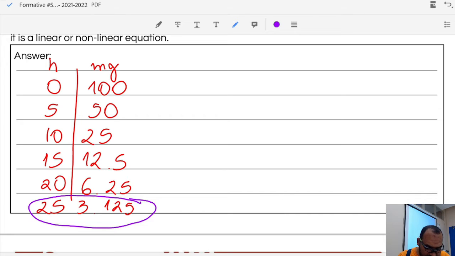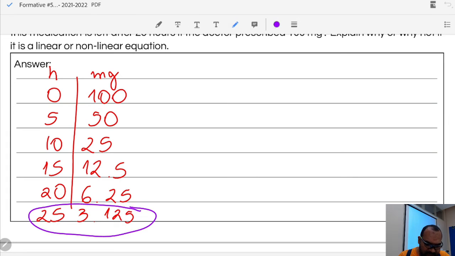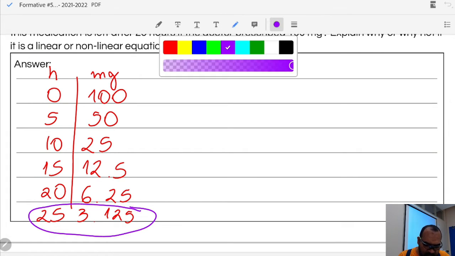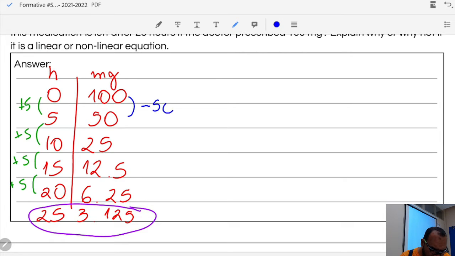Now, you need attention. Some students just finish here. No, it's not done. Explain why or why not it is a linear or non-linear pattern. Guys, as we learn from our class, a linear pattern has the same difference between each member of the same column. Here, it is adding 5, adding 5, adding 5. Great. On this side, okay, but mister, let's check the other side. Well, 100 to 50, we know is subtract 50. 25, to be linear, I need to subtract 50 again. I am subtracting 50 here.